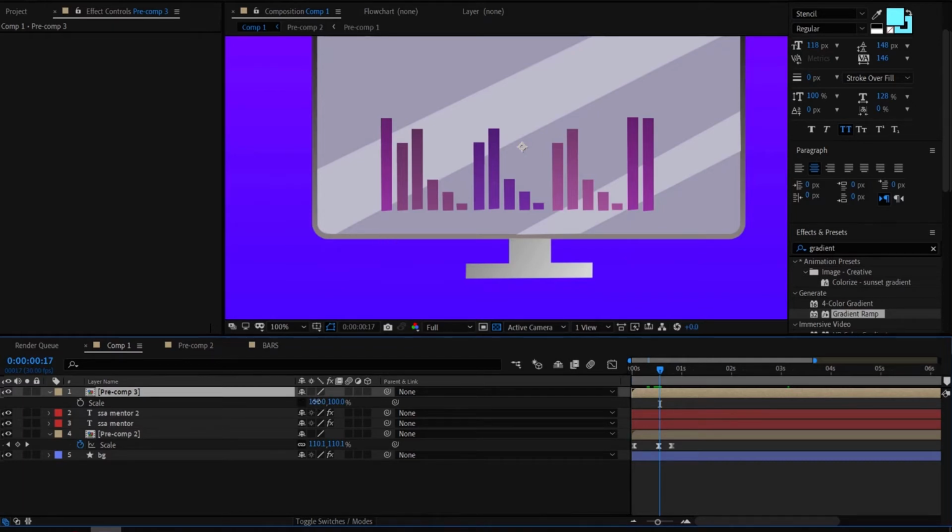Now go to the scaling section and animate all the bars.